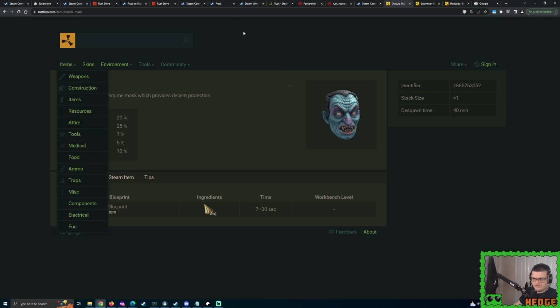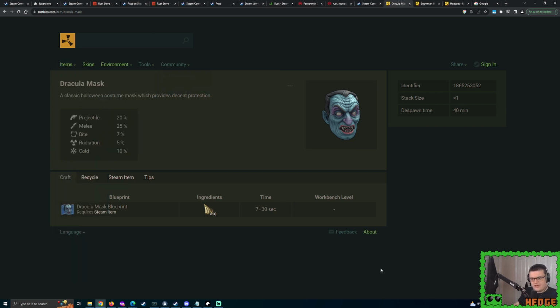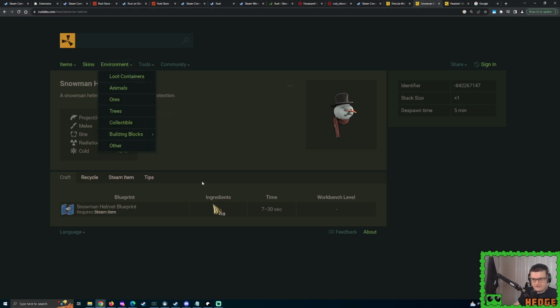So as you can see here, I'm on Rust Labs, and you can see the ingredients cost and what protection it provides. And if you aren't fully aware, this is basically the exact same thing as a Snowman Helmet, which, of course, you can see right here. Go away. Oh, these things keep appearing. Here you go. Yeah, so the exact same thing.